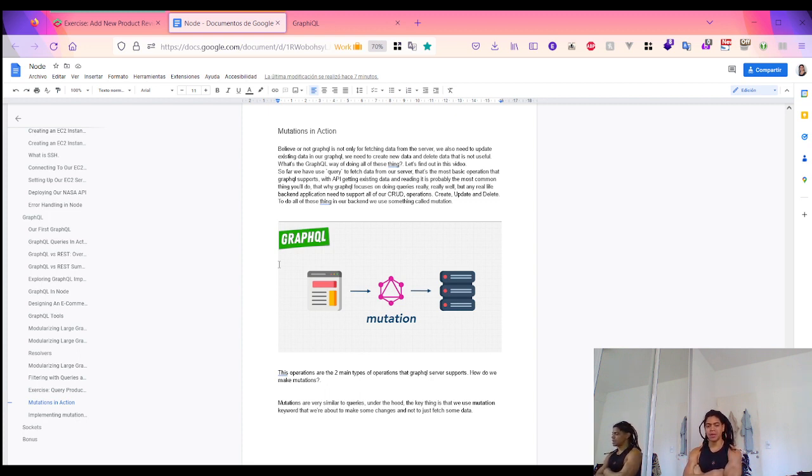Since the two main types of operations in GraphQL are queries and mutations, they organize this.